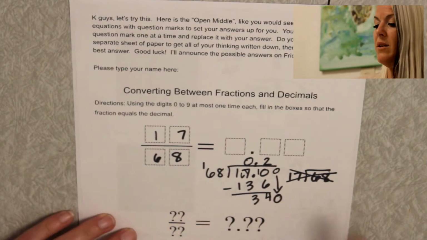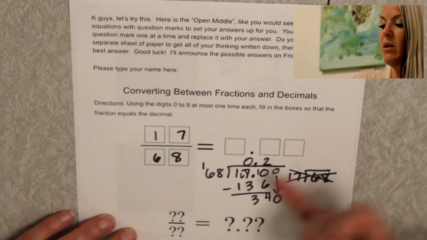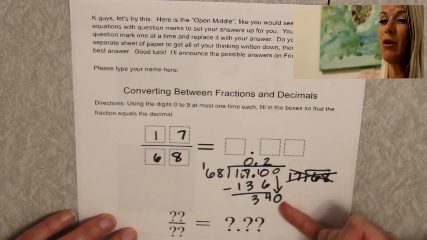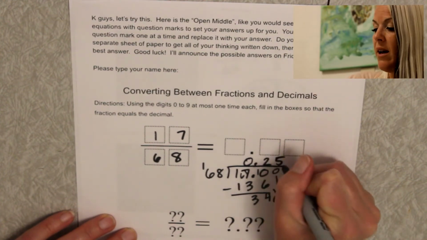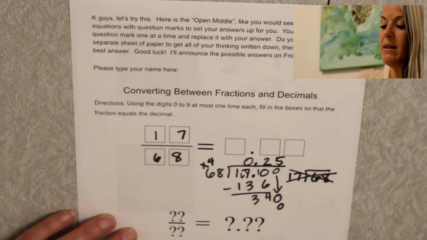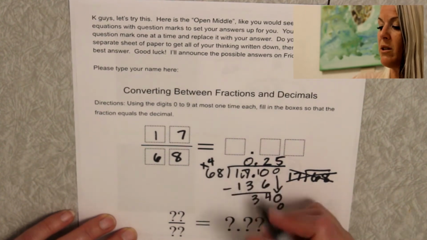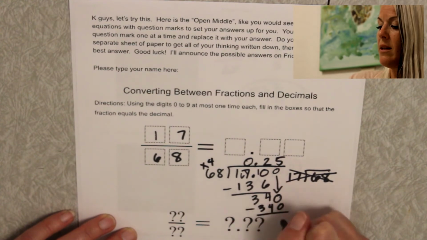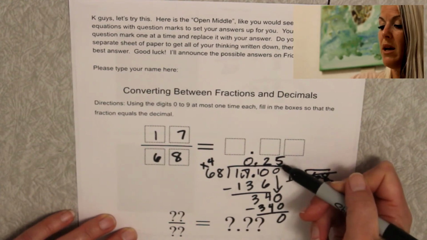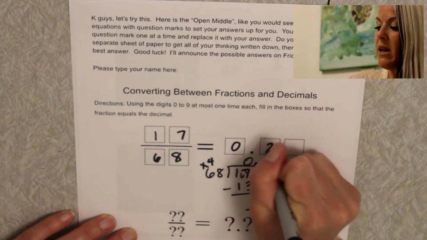So we bring that 0 down, and because I know it's more than 2 times, 68 would go into 340, and it ends in a 0, I'm gonna hope that it's 5. So 5 times 8, because I know 5 times 8 is 40, I'm gonna raise that 4 above the 6. 5 times 6 is 30, plus 4 is 34. Subtract, and we have nothing as a remainder, so we know that we stop. So 17 over 68 is 0.25.